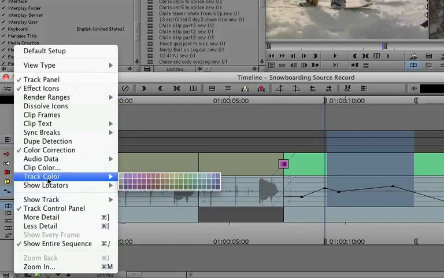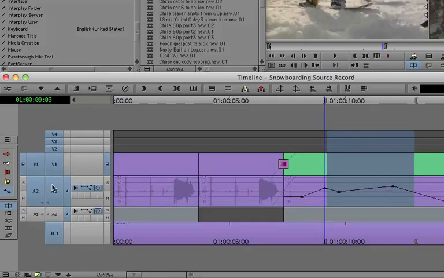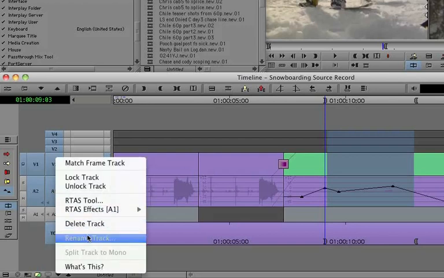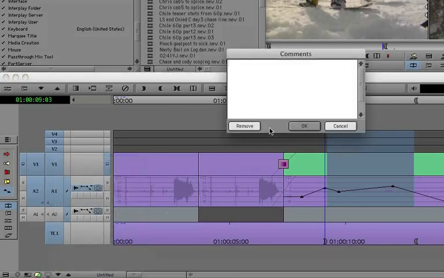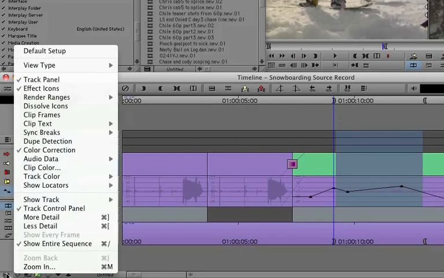Track color, you can also have your entire tracks be different colors. So now all these tracks that I had selected are purple in color except for the ones that I colored locally. All these are now purple. This A2 was not selected, so A2 is not purple. You can also change the name. If you want to rename a track and instead of having it called A1, you want to have it called Dialogue maybe, you can have that specific track called Dialogue, which is very useful in a big long edit.